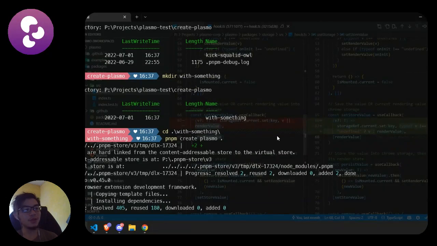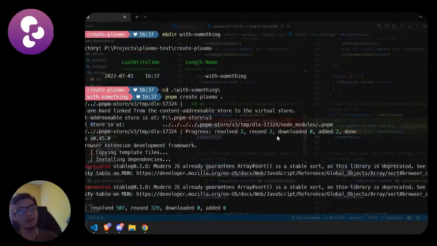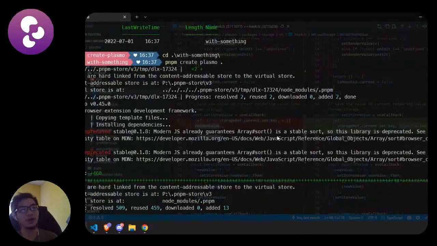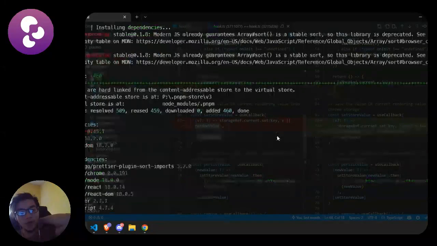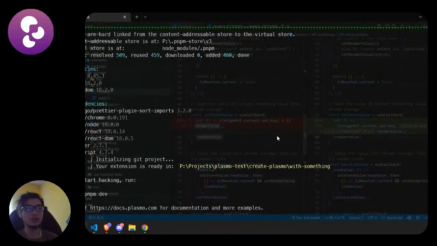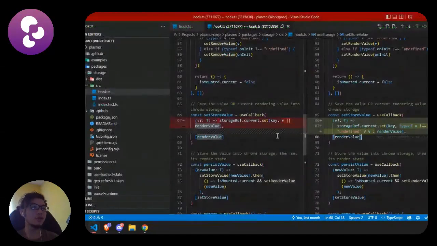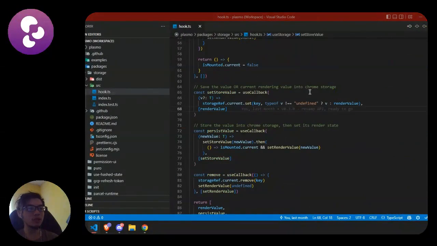I think we also updated our documentation and our front page to reflect this. Not all of our documentation, though. Some of it is still using the init function, but we would highly recommend switching over to using pnpm create Plasmo for any future creation of a Plasmo project.